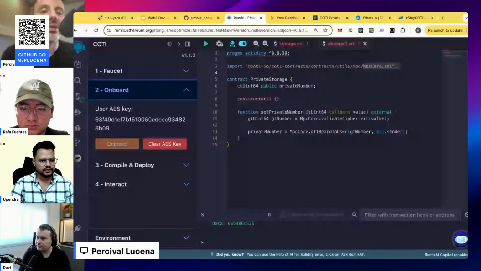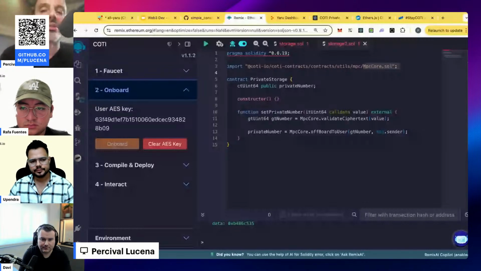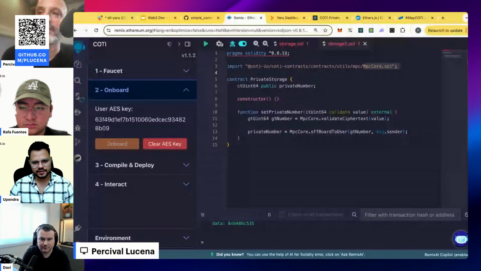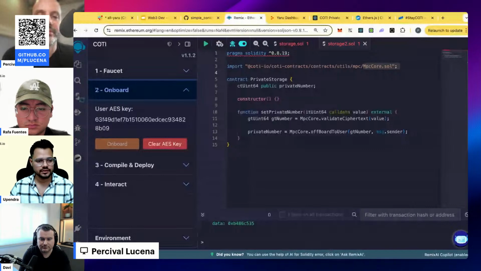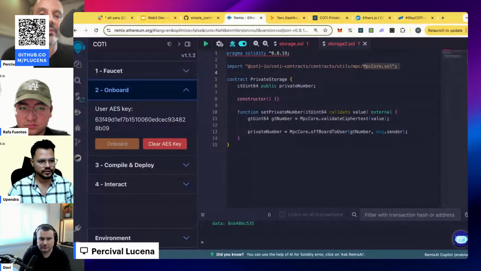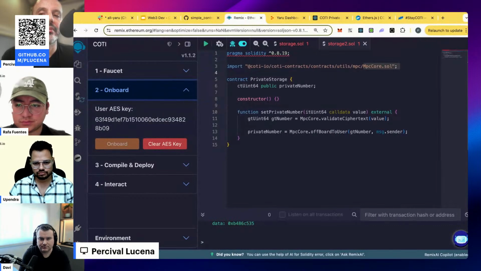Right, right. And Percival, I think it also makes sense if someone wants to save some private number in the blockchain, and he is sending a simple input like U64, anyone can read it in between, in the mempool or somewhere. So it makes sense that no one should send a simple U64.